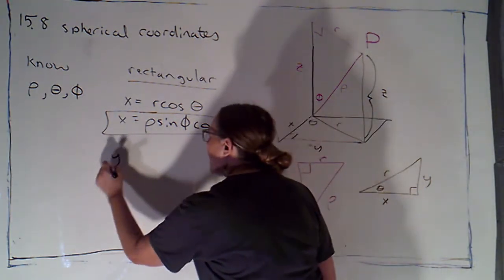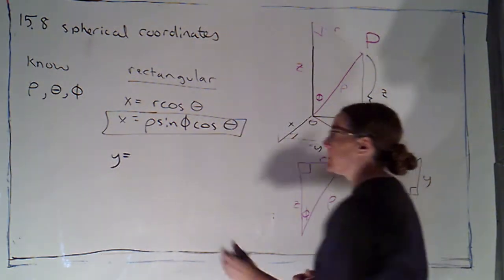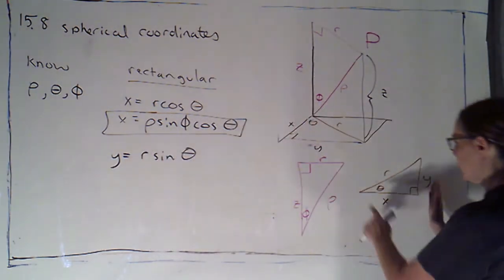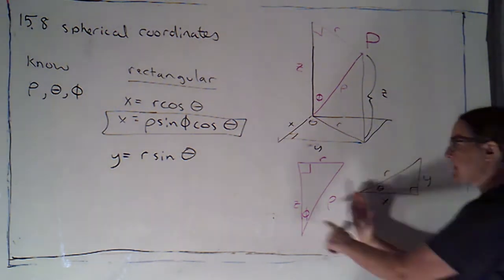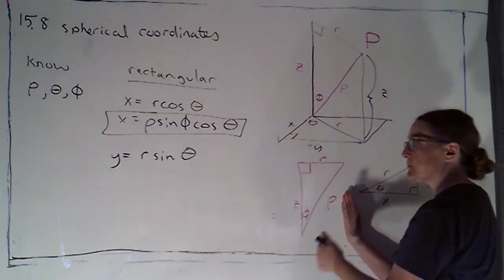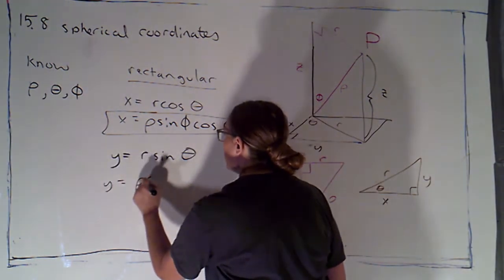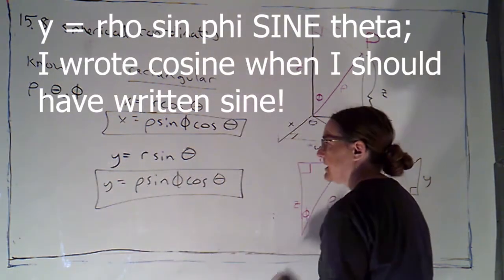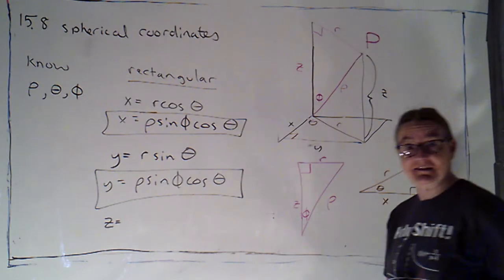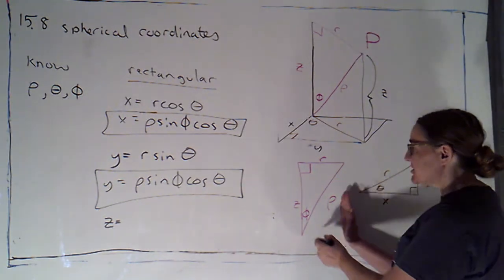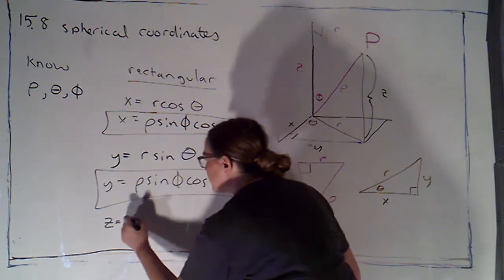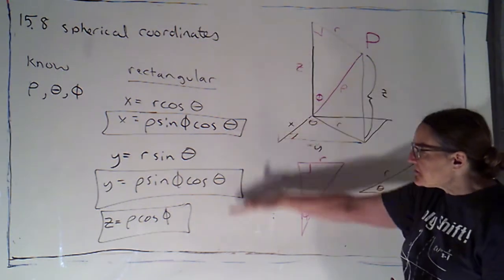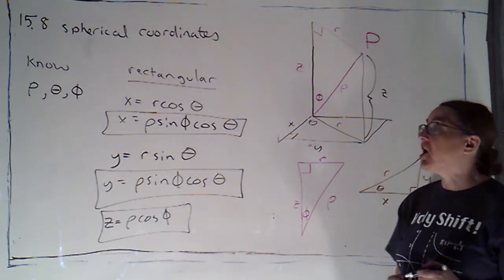Now, if I want to describe y, I would first go to cylindrical coordinates, and I would say, oh, that's r sine theta, okay, which again I get from this triangle. And then from this triangle, I get that r is rho sine phi. So y is rho sine phi sine theta. And then z is nice, because z is also a cylindrical coordinate, so we had determined that z was just rho cosine of phi. These three formulas we will be working with an awful lot.